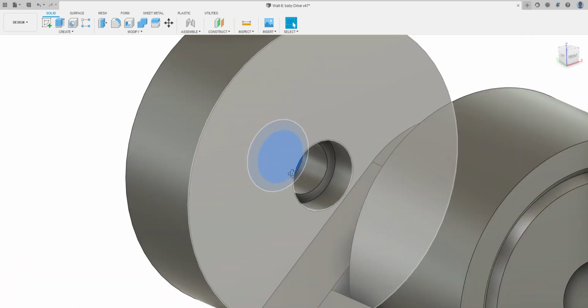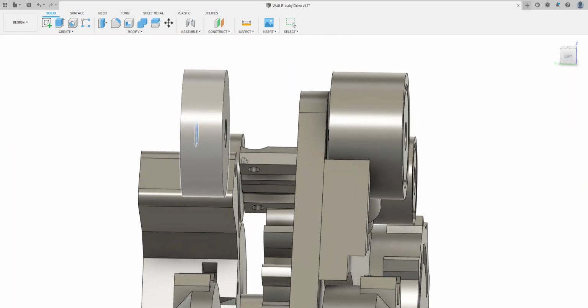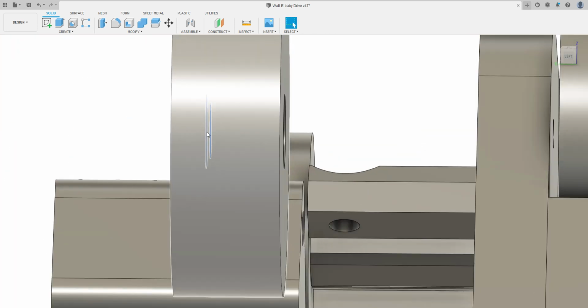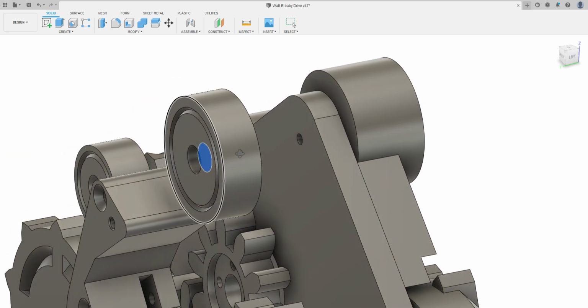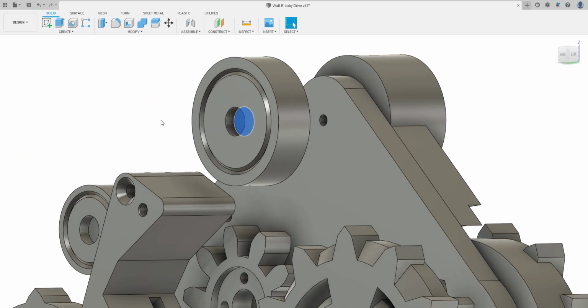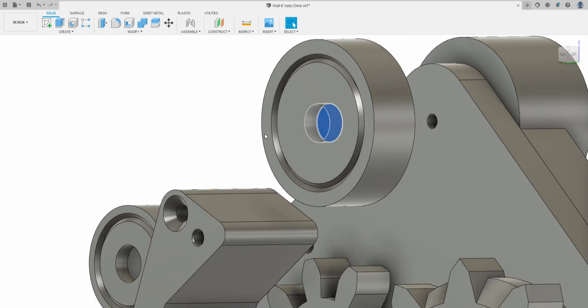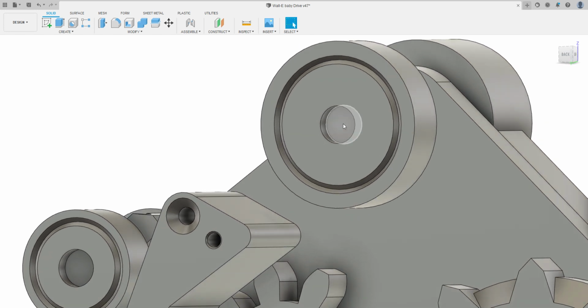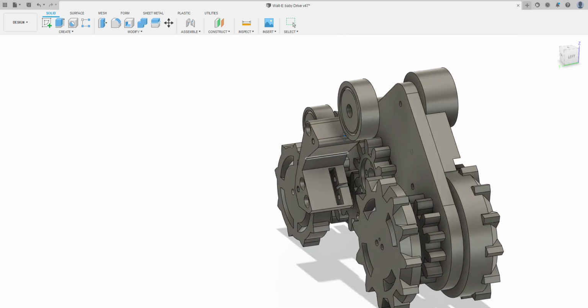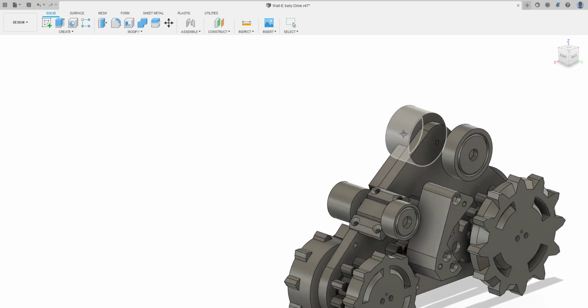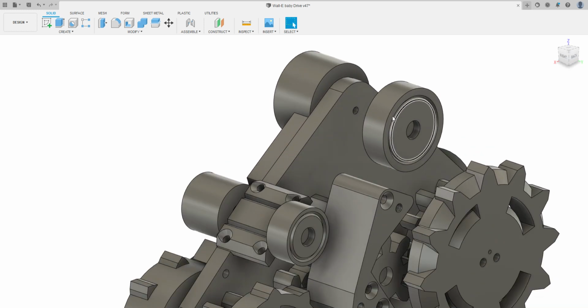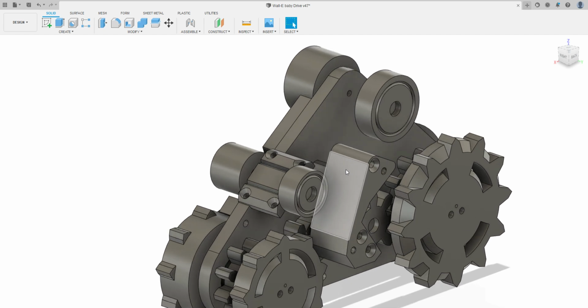Let's have a look. You can see that's 0.4 millimeters. That allows me to get two layers in at 0.2 of bridging before I start the second hole, which gives it a bit of plastic to work with. Then all you do is push a screwdriver into there, twist it a couple of times, and it cuts that circular piece out. So again, a little consideration for when you're doing overhangs. I do that on all the brackets.